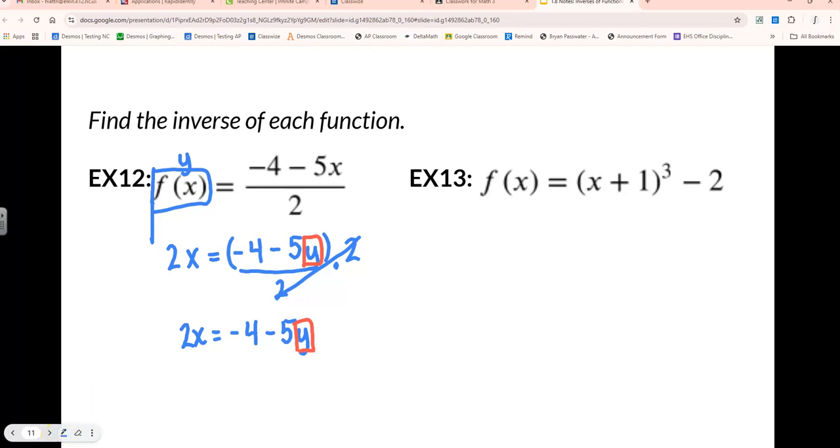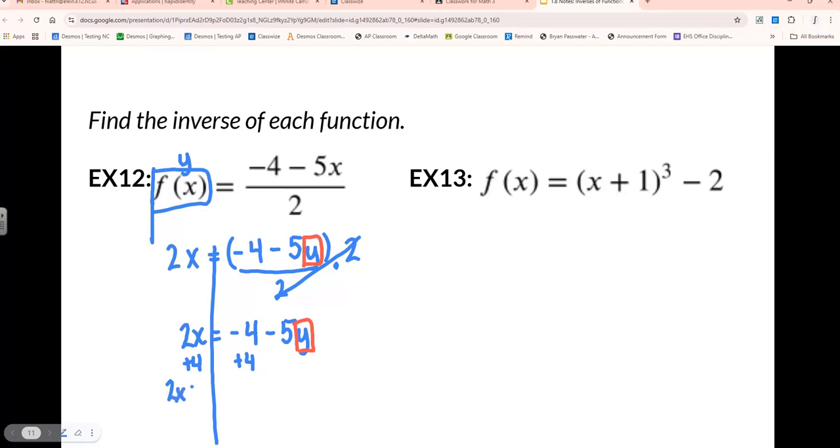So for this, Sophie, what should we mess with next? We're trying to get that y right there by itself. Not yet. So when we're doing these, we're trying to get the numbers furthest away from the y. We get rid of those first, and then we go closer to the y. So that -5 is right beside the y, so we don't want to mess with it yet. We want to get rid of that -4. How would I get rid of that -4? You got to use opposite operation. We're going to add it. Good. So we'll add 4 to both sides.